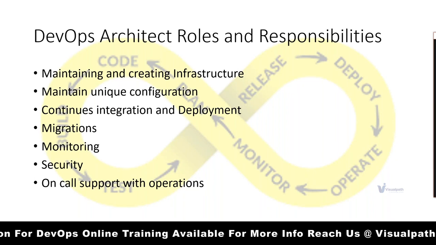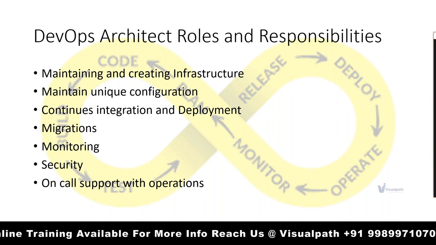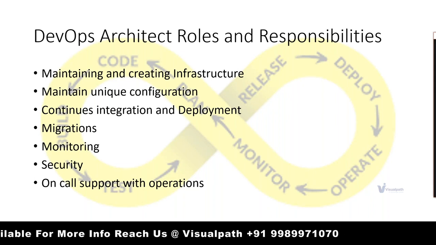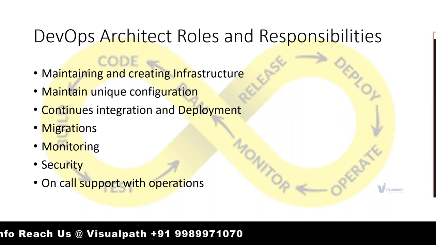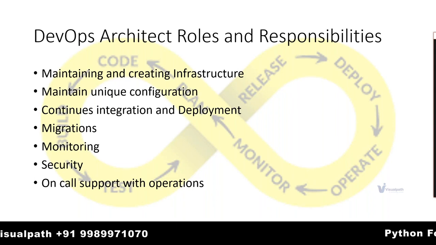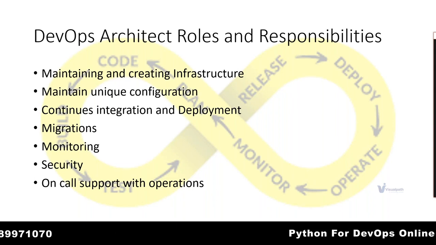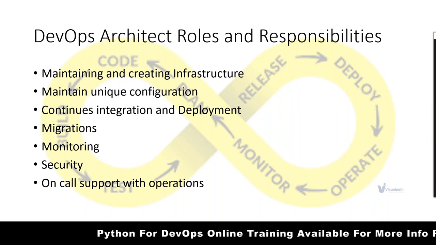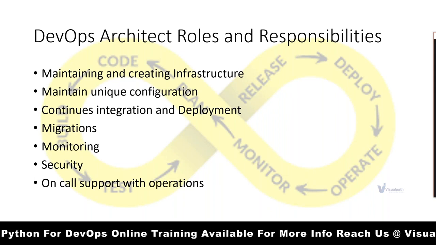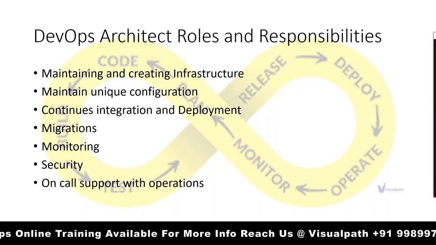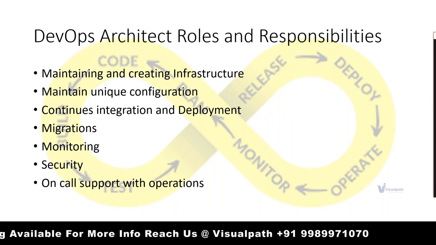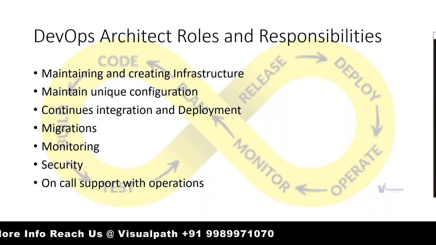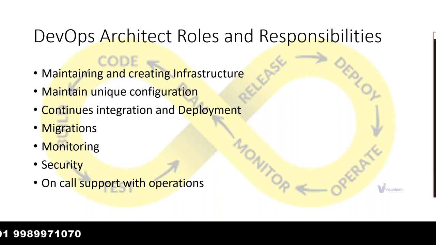So let's say, depending upon the company, like Honeywell or something like that, they maintain some 50,000 servers their company is dependent on. When they have such vast infrastructure, how do you maintain the configuration? The DevOps principle is to maintain uniqueness among all the servers. You should not deviate a particular server's configuration from the other servers, because if you do that, the application may become unstable when the traffic comes to that particular server.